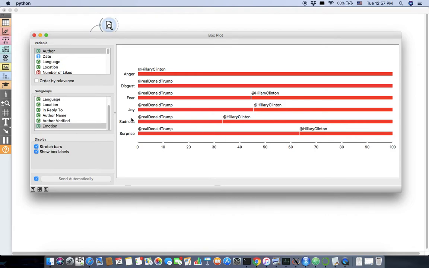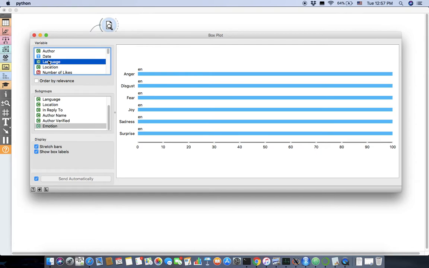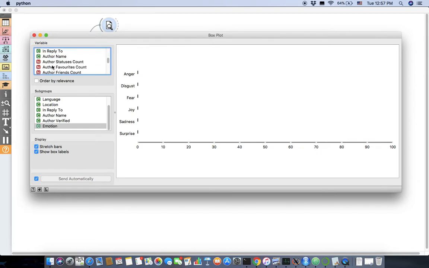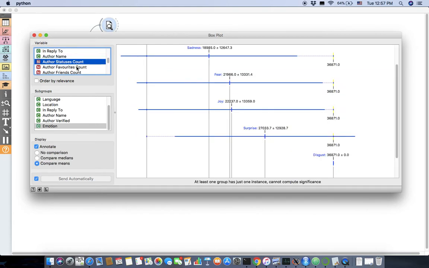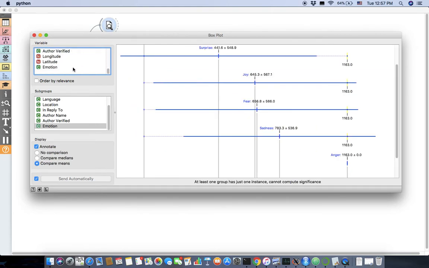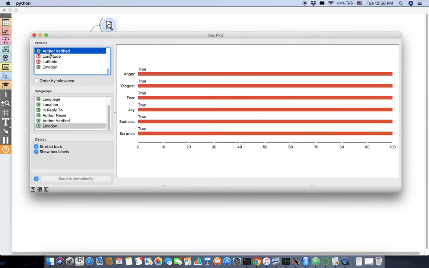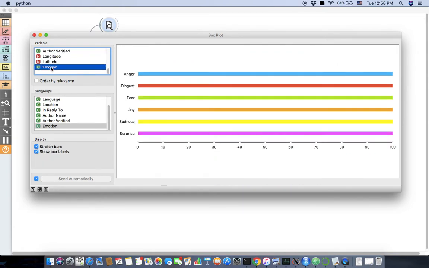It shows for the emotions which author used the word the most, like disgust, fear, joy, sadness, surprise. This is what the profiler does. For example, language, location, author's name, status count, favorite count, author verified, emotion. There are so many things you can play with.